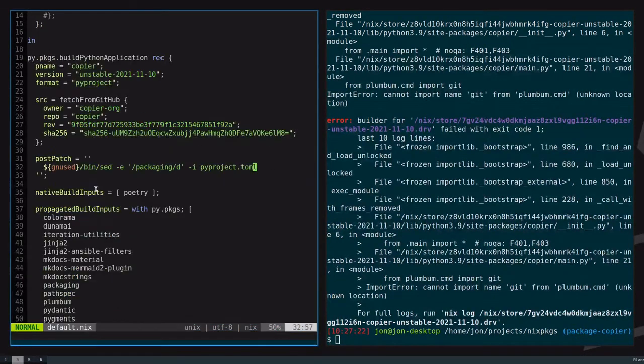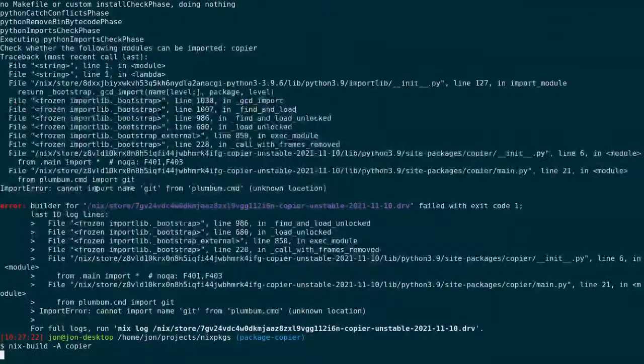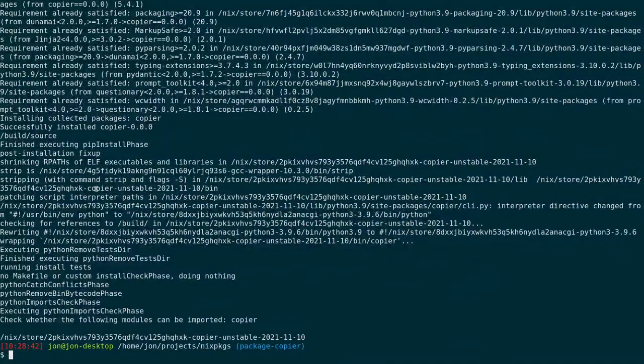So let's go back, copier, native dependencies, git. If I were to just use git, would you be able to find it? You would! Interesting. Okay. Wow. What this means is that plumbum is essentially looking into the environment, and then just wrapping those commands in a way that can be called from Python in a more ergonomic way.